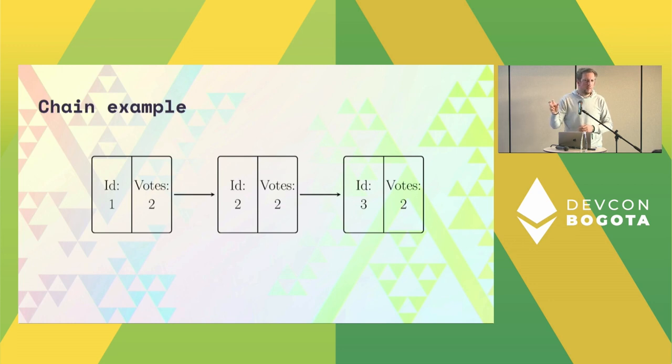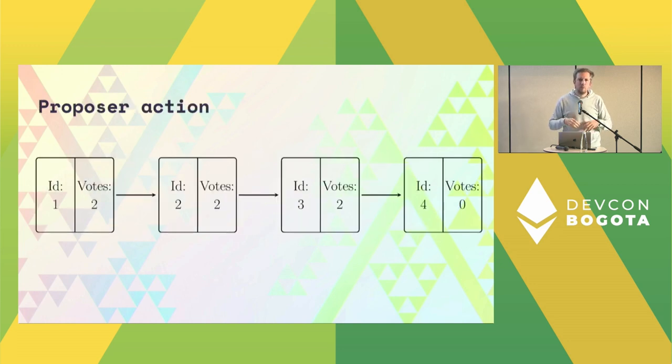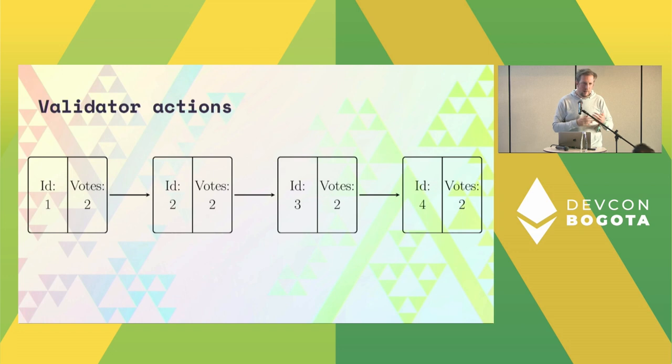Okay. Now, if you take that as a specific input for one period, let's say this is period four coming, what will be the action of the proposer? The proposer will say, I want to build on that chain. I'm choosing ID3, which is the legitimate head, according to the protocol that we are interested in. At that moment, he makes the decision. That block gets appended, but there are no votes yet. And then the validators come in. They observe the ID which was proposed, and then they can cast their vote. And in this case, they will do everything right. It's the really nice world here.